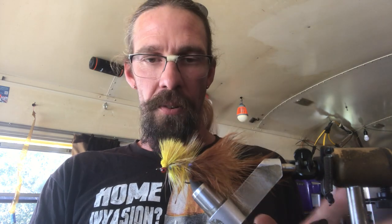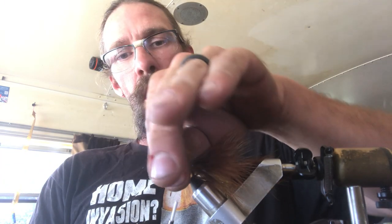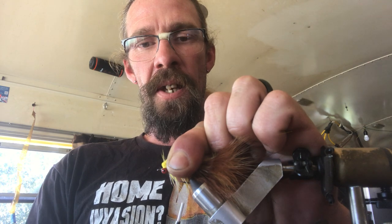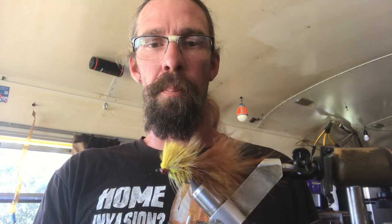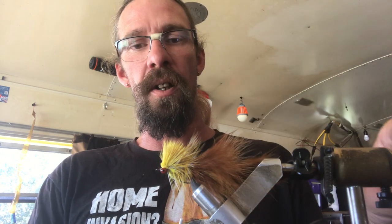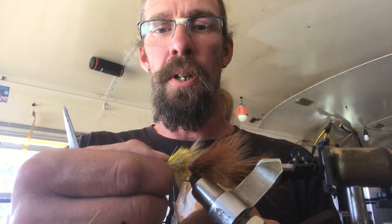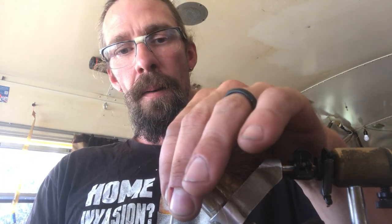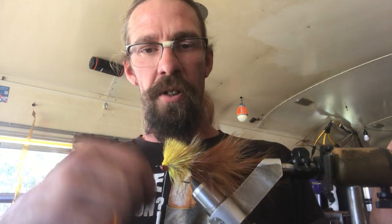Now, before I do anything else, I come in and I really come over this a whole lot. I always pinch around the side of the hook to make sure none of the deer hair tries to migrate around the side of the hook. Give it really good pulls, and this is why I use GSP, because you can really yank on it. I pull twice as hard as that when I'm setting this collar. I look at it, make sure it's not going around the hook anywhere. Give it one more, and then I like to push just a tiny bit like you are with most other collars that you build, and that's it. It's set pretty solid. Once you do this collar, you can never tighten that collar down too much.